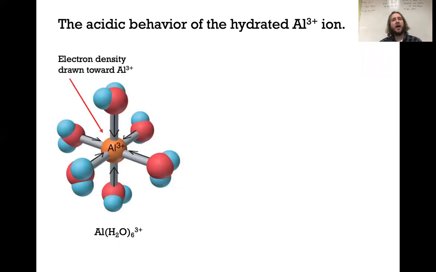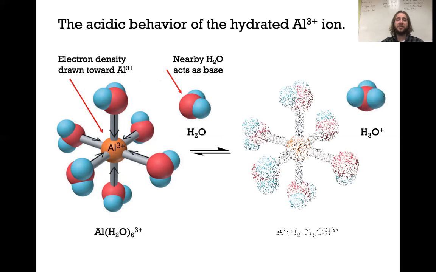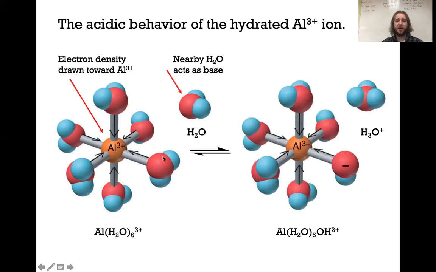So as a result, because it's 3 plus, it's pretty highly positive, it pulls all the electrons towards itself, which ultimately ends up weakening the bonds between the hydrogens and the oxygens in the water molecule. And so what ends up happening is another water molecule comes in and actually picks off one of these hydrogens from our hydrated species, making a slightly acidified solution. So that's how we actually see this happening. It's one of these complex ion formations. Don't worry about this one so much. If you can just remember the general trend that if it's a 3 plus or 2 plus, we know it's going to start to acidify the water, you're going to be good as we start to look at our examples here.